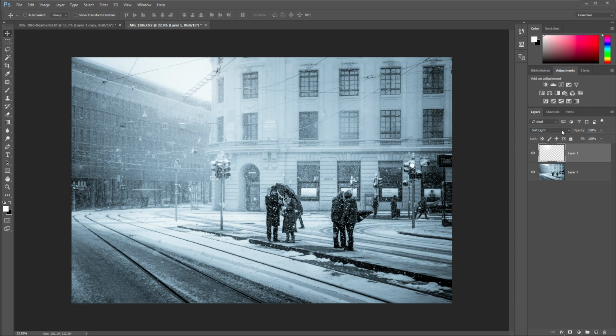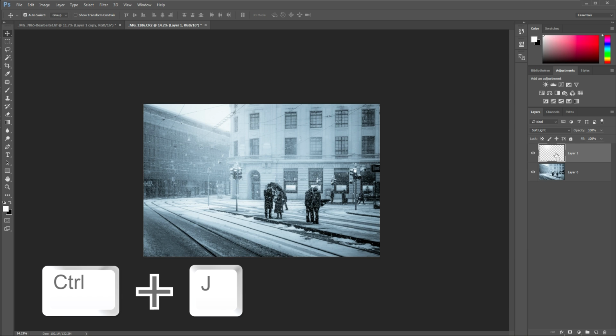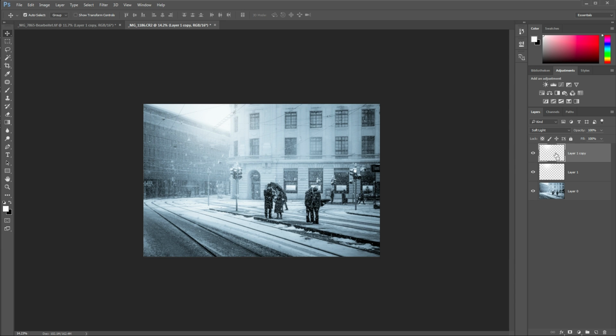And the thing is, because you have it on soft light, it will be very, very soft. If I show you before and after, it's very soft, I do like the look, but if you would like to have a stronger and more prominent effect, then you can just duplicate this layer right here by pressing Ctrl J or CMD J on a Mac. And that will just duplicate it and make it even stronger. And once again, you can do that as many times as you want.